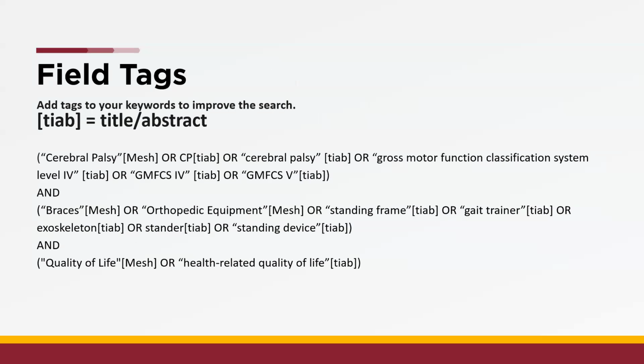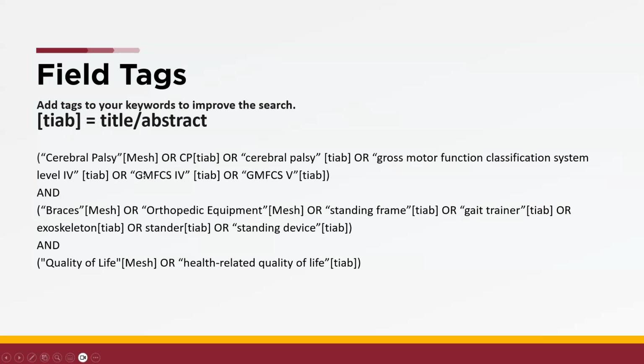Okay, now, something that often gets overlooked but is very helpful for your search are field tags. Like we have that little bracket where it says MeSH after our subject headings, and this is all a PubMed search right now. You can also add other tags to your keywords. The tag that I recommend the most, and the one that I use anytime I'm doing a systematic review, is TIAB. That's what we call it as librarians, and it stands for title abstract.